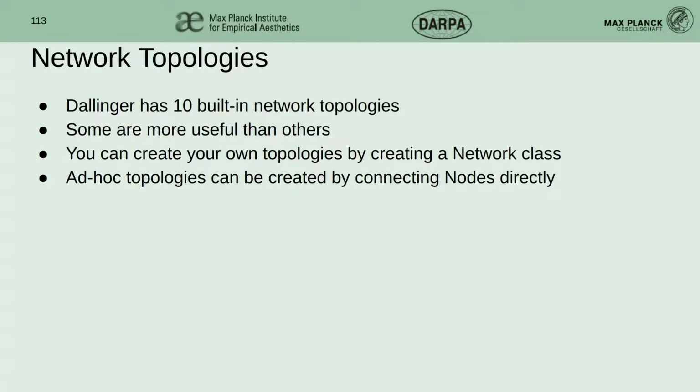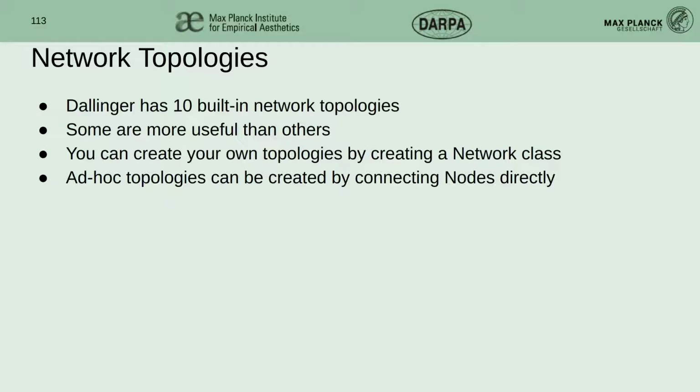So what I'm going to talk about is both network topologies that are baked into Dallinger, ones that you can just use without needing to write them on your own. And while we're going through those, I'm also going to point out some of the ways that those particular built-in networks are defined, because I think in many cases you'll want to write your own network structure.